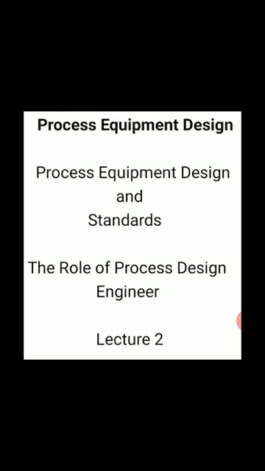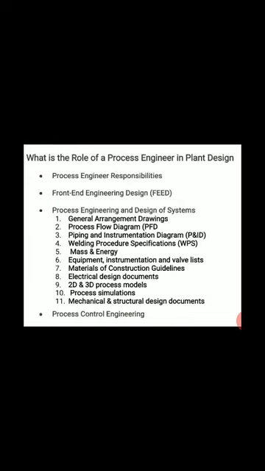Now, what is the role of a process engineer in plant design? The process engineers are responsible for designing and manufacturing plants that transform raw material into customer product. Throughout the process engineering and design of manufacturing equipment, the process engineer works closely with the industrial manufacturer to optimize their chemical process controls and overall plant design efficiency.